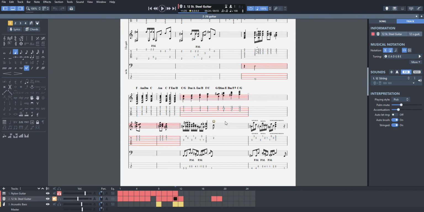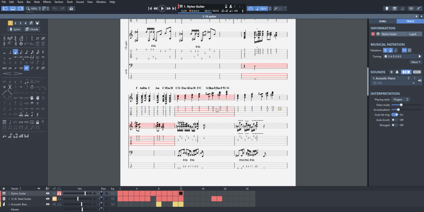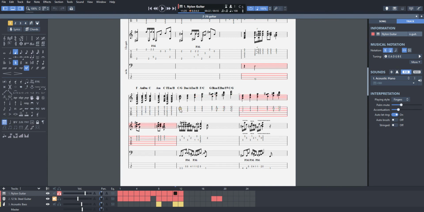Okay. So we have a C, D minor, E minor, F, G, A minor, B minor, C. So I can say that this is my progression, and it will repeat continuously, and it will be a solid loop that never stops. Right?